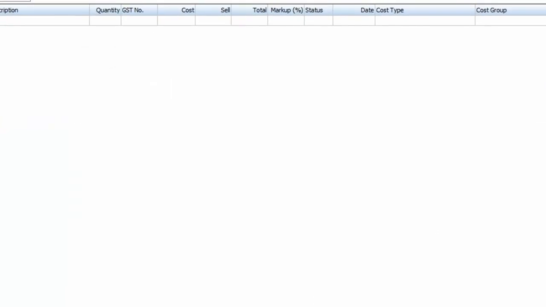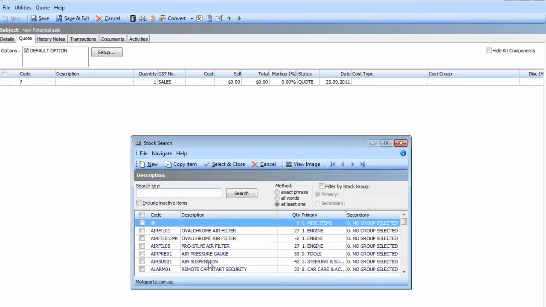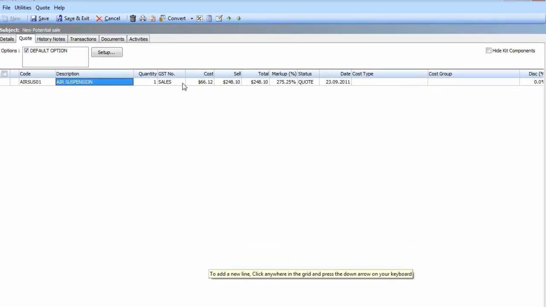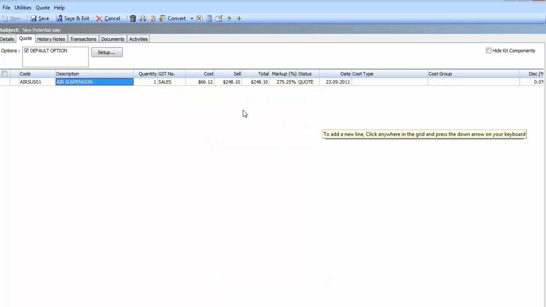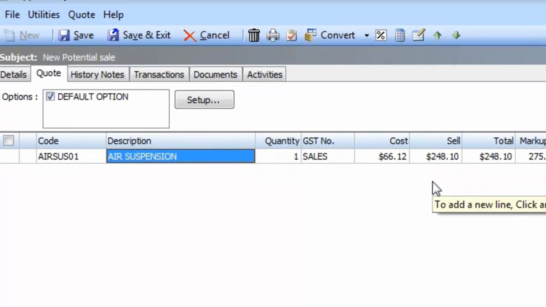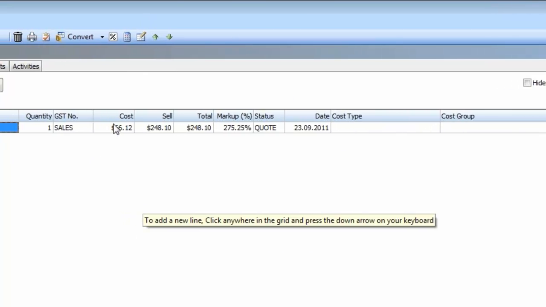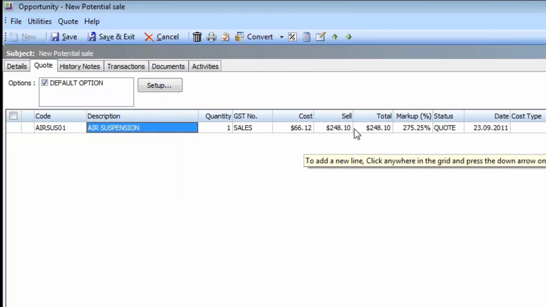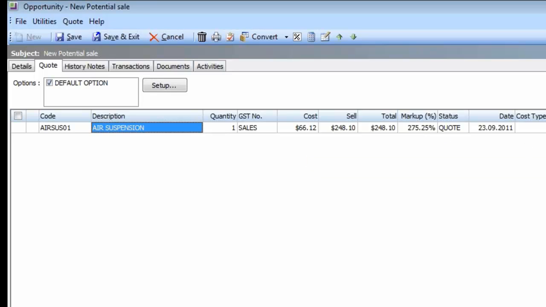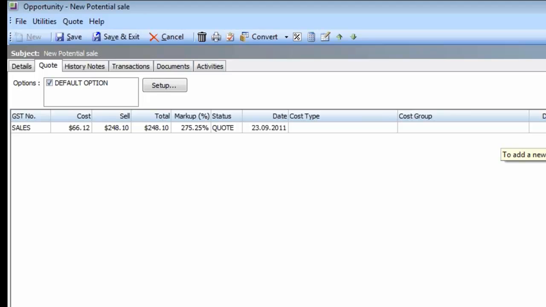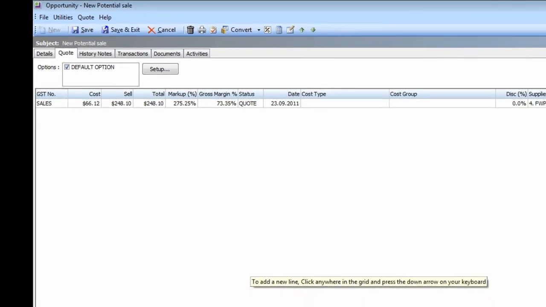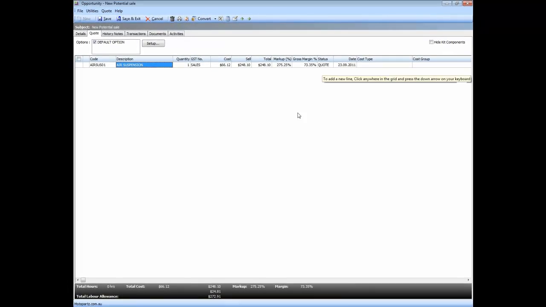From here, we can put in a quote. Now, it's fully integrated into the stock system, so we can use any of the stock codes. Some of the things you'll notice here, anyone who's familiar with job costing will probably recognize this screen, but if you're used to the normal quote screen in ExoBusiness, you'll find a few differences here. First of all, we have cost information available on the grid. Again, this is an Exo grid, so I can move and sort it the way I want. And it gives me a markup, and if I go over and drag that back, a margin line by line and overall down here.